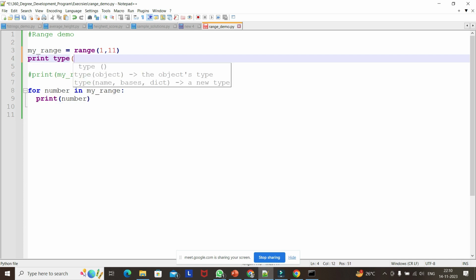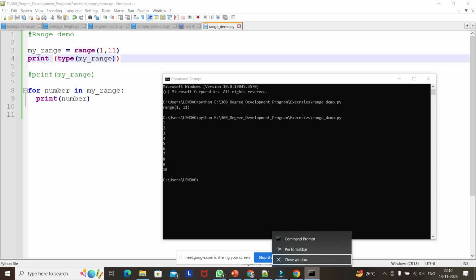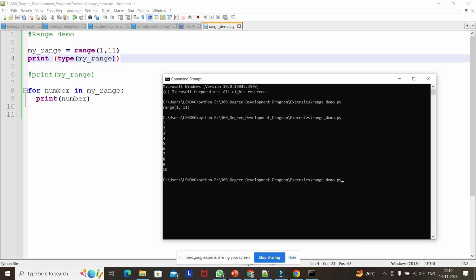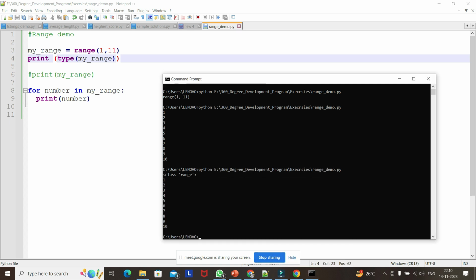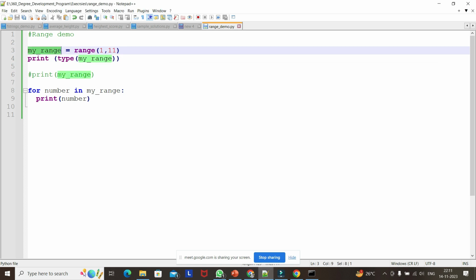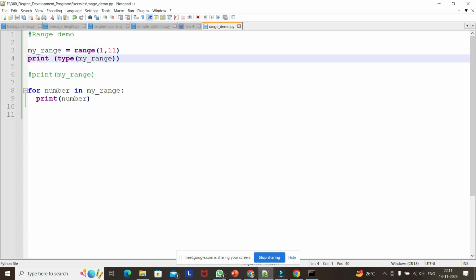So the variable we are assigning belongs to the range data type.